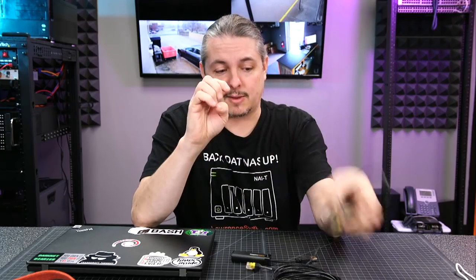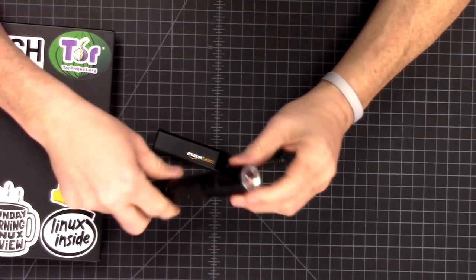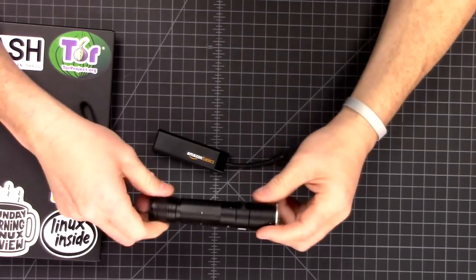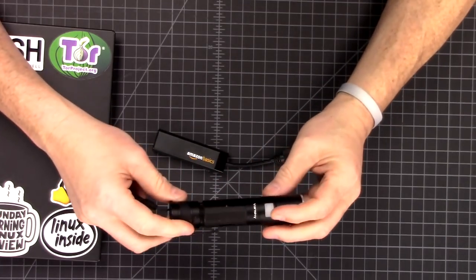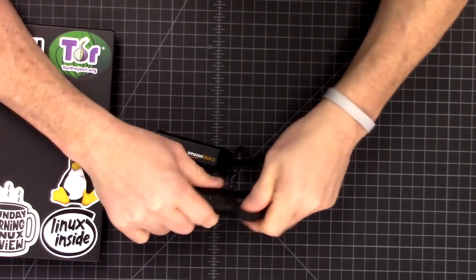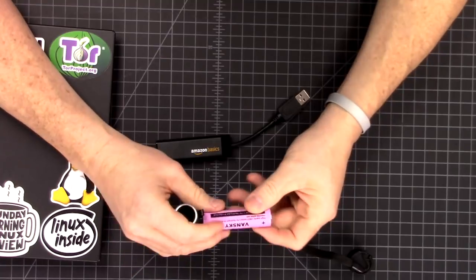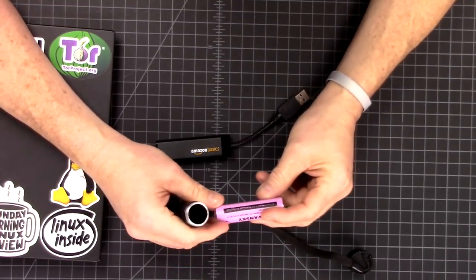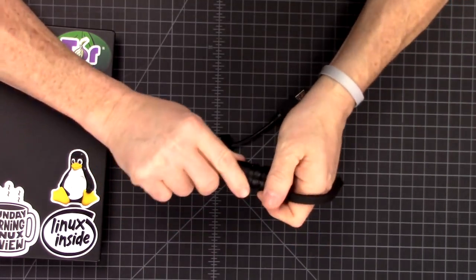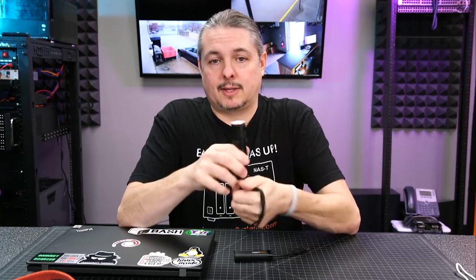The last thing I'm going to show you is a flashlight. This flashlight goes under the name Vansky, but I know it doesn't always sell under that name — I'll leave a link to the one I found. We've bought these for all the technicians here. It's a great flashlight because it's USB rechargeable and works really well. It's supposedly waterproof — I would say splash proof. It uses standard 18650 batteries, and the advantage is if the 18650 goes bad, these are readily available and very inexpensive to replace — easy to find, easy to swap in.